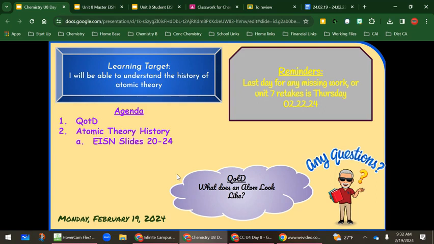Why? Well, because women weren't allowed to be scientists back then. And if a woman did come up with a great idea for science, she had to take it for scientific review before a committee full of men who would say your work was hogwash, it was shoddy. Then they would steal it and publish themselves and get the credit for it. Yes, guys, we've been doing this forever. Okay? Not giving women the credit that they deserve. So, sorry about that, ladies and gentlemen, but that is just the way it is. So, here we go. Let's talk about atomic history.